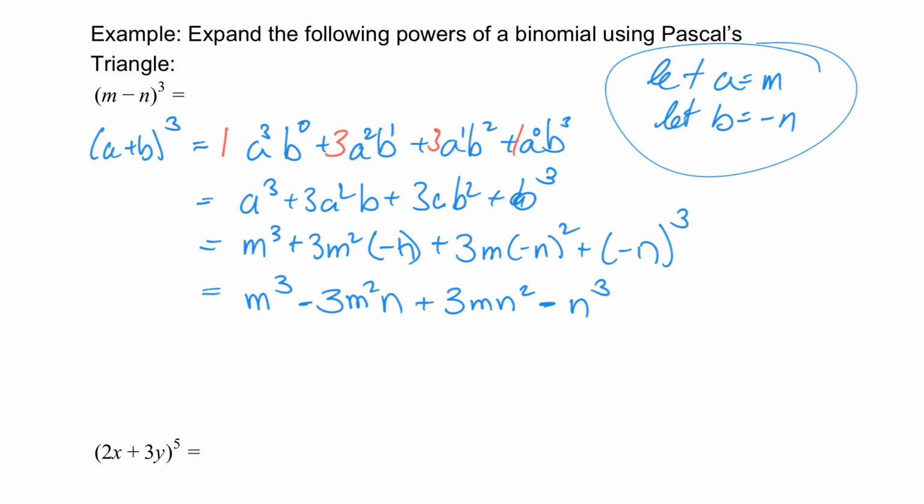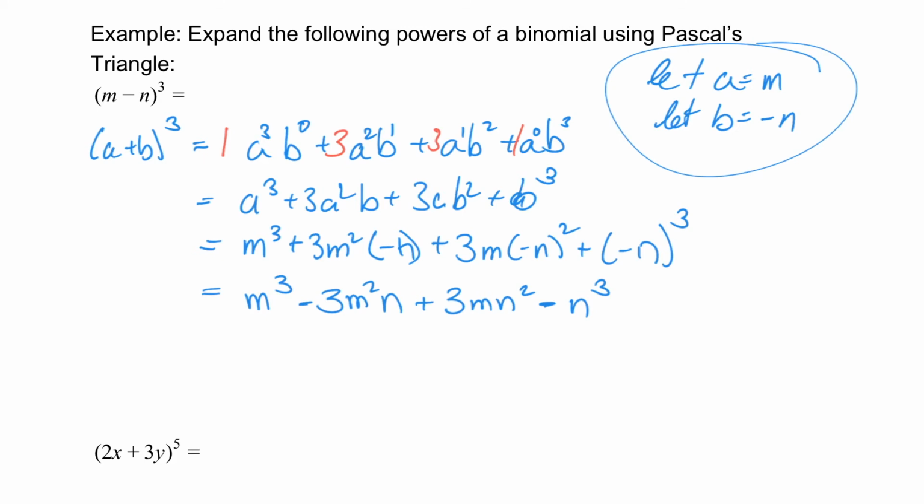So the trick, or the process that we want to go through when it's not strictly a plus b, is we do want to define those variables a and b. I substitute that in so we get the normal expansion, and then plug in what we let a and b be back into our equation, doing some expansion on that to get our full equation.